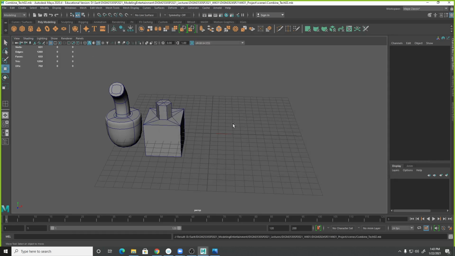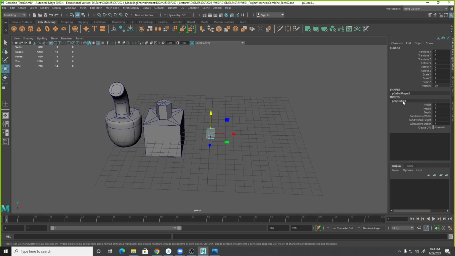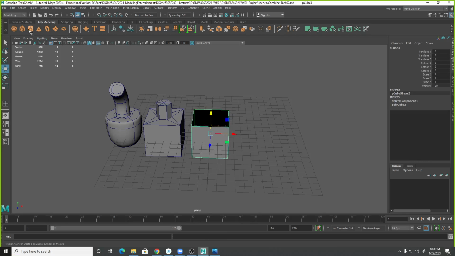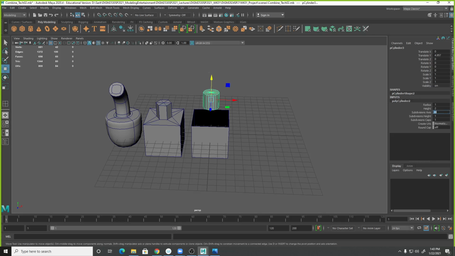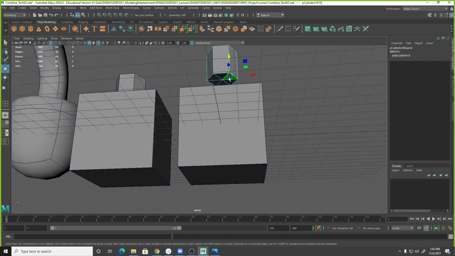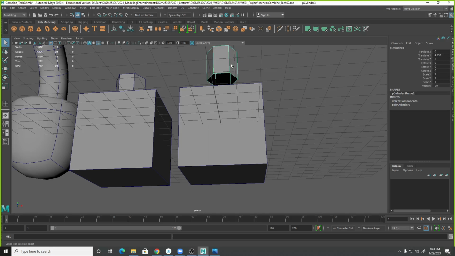So now create a cube again. I'm going to make it bigger. Here we go. And we already know that we're going to connect them, so delete this section. Okay. And then we're going to create a cylinder. Move it a little bit. Change to 6 sides. And we already know that we're going to combine them, so delete the face on the bottom. I'm going to use the selection tool because it's quicker. Here we go. And reposition it.